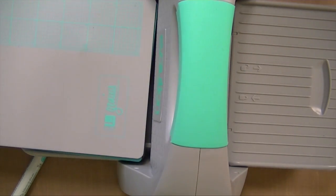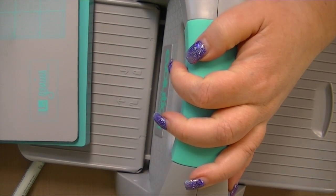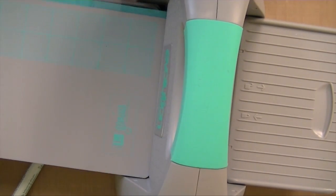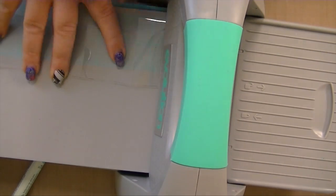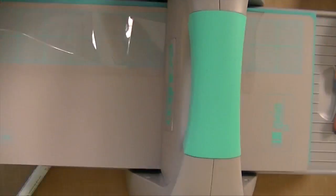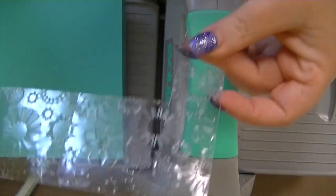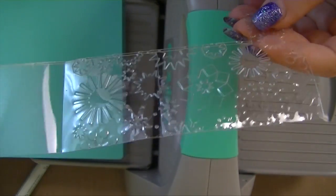I'm going to change this dial setting so it's on the thickest paper. I'm going to just kind of bend this over. There we go. See, and it has this fold in here, but that's okay. We can straighten that out, and look at how pretty that is. I love it.